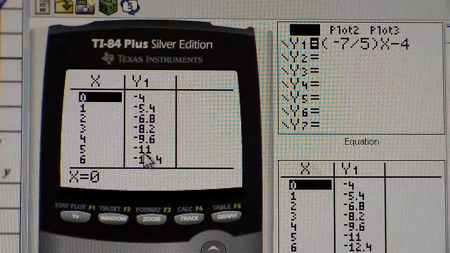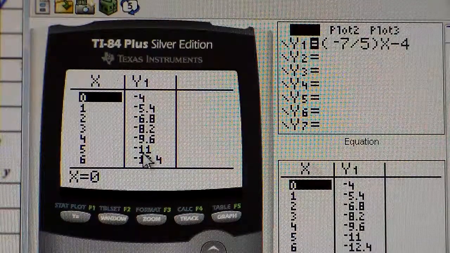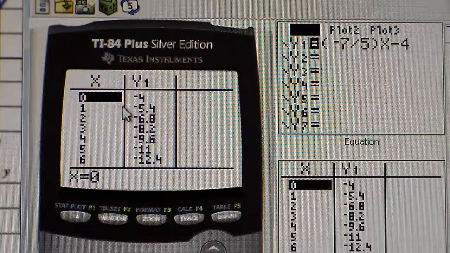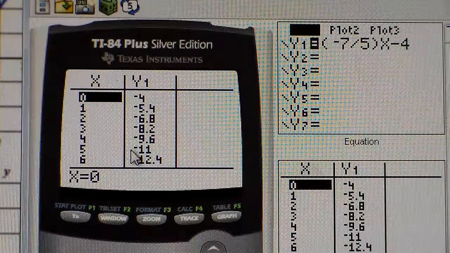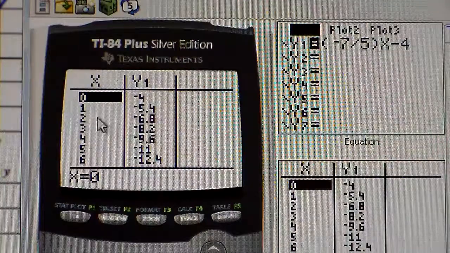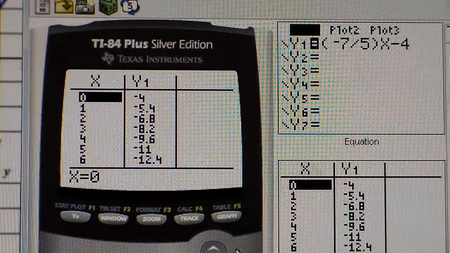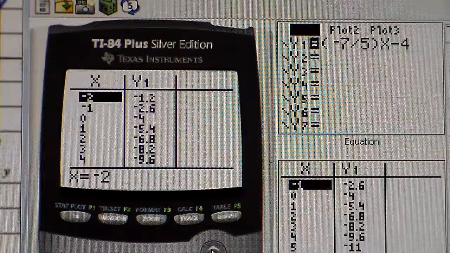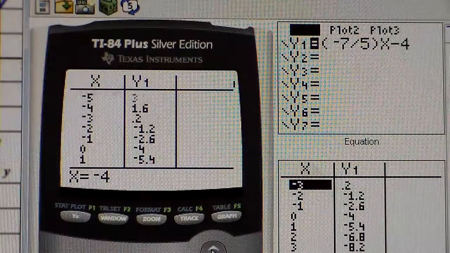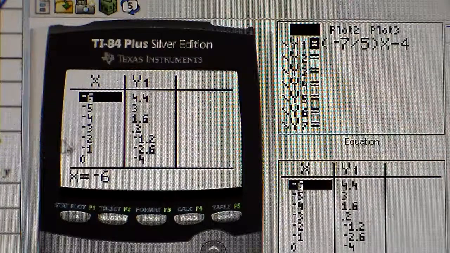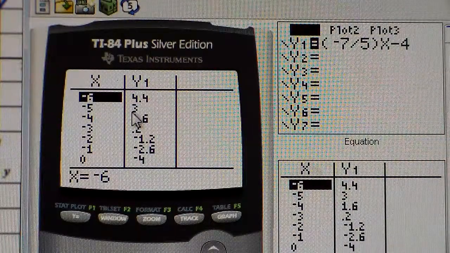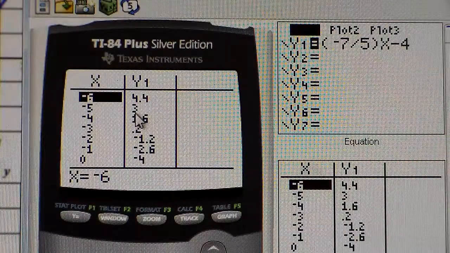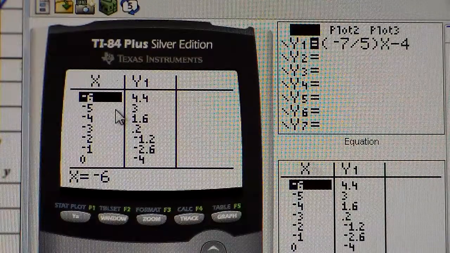When I'm graphing with the graph paper, I would try to stick to all the integers, aka the round pretty numbers. So I'll plot the point 0, negative 4, and 5, negative 11, and then connect those 2 points. Or if we scroll up when the black box is on the x, we could get the other values going into negative numbers, and we could graph the point negative 5, positive 3. And that's another nice set of integers. And we can plot that coordinate and plot those 2 points.